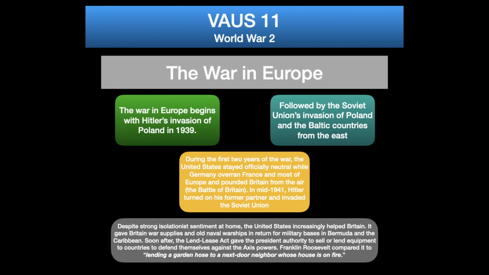But the United States is helping Britain. We have the Lend-Lease Act, which we'll talk about, where the president is giving them weapons, food, other things, not just Britain, but all of the countries on the Allied side. Americans don't want to risk American lives to go to war, so we're just giving them as much aid as possible. But once Pearl Harbor is attacked, then everyone is gung-ho for war.